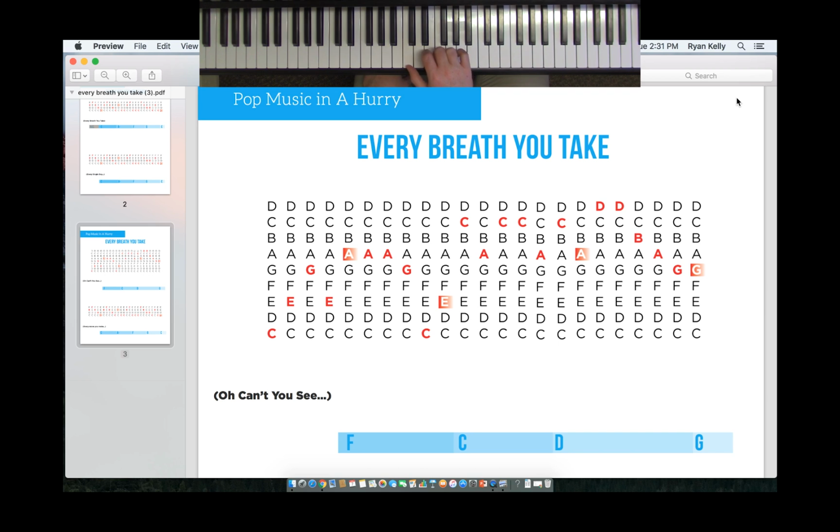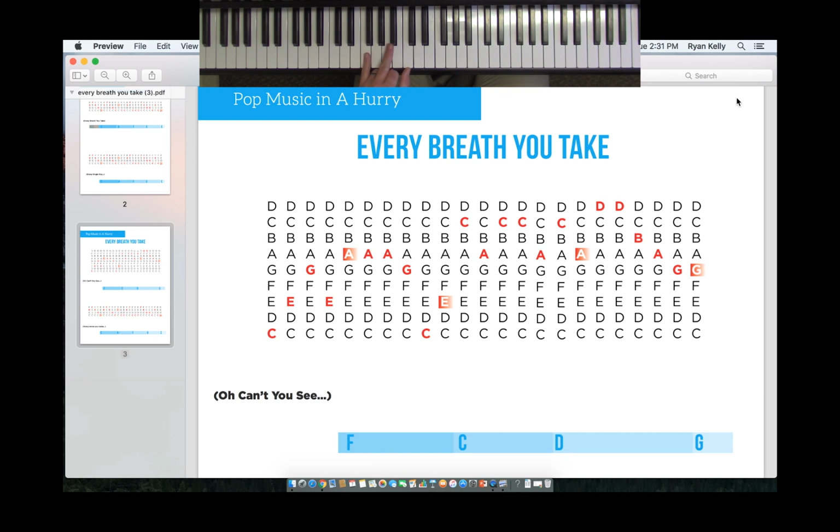So here's the kind of different part, right? With a couple different chords as well. So we're going to thumb on middle C. C, E, G, E, A, G, C, E. C, A, C, C, A, C, A. D, D, B, A, G, G. Okay, let's do that one more time.